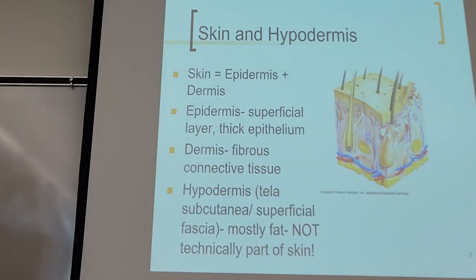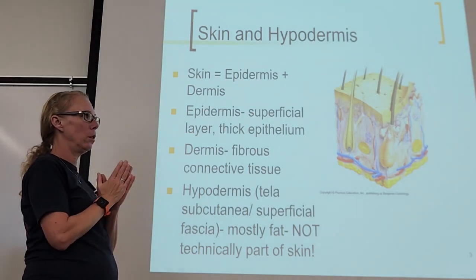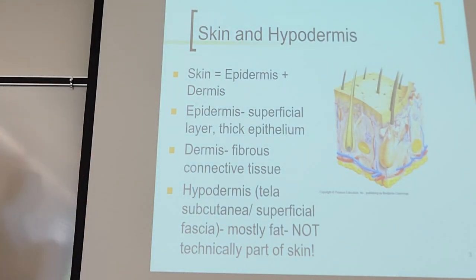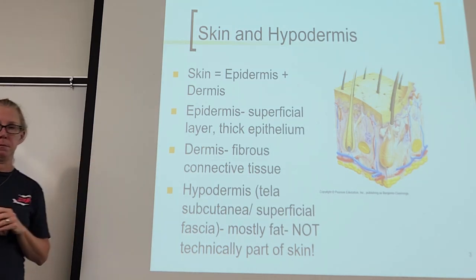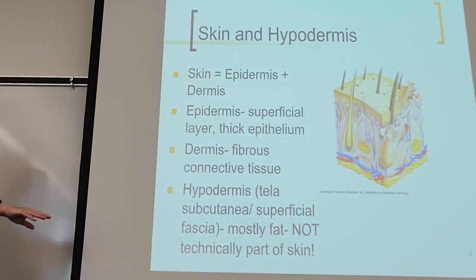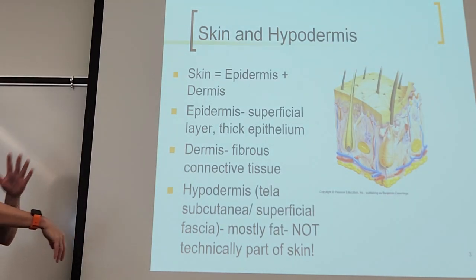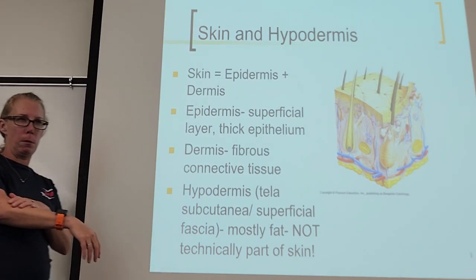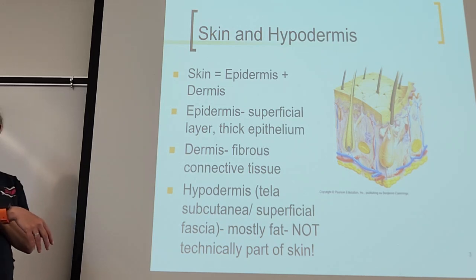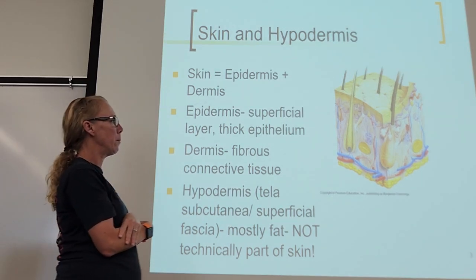Okay, so what is the skin? The skin is two technical layers. It's the epidermis, which is superficial, and deep to that is the dermis. Because the epidermis is superficial, what you're touching on your skin is your epidermis. What type of tissue is the epidermis? Is it simple or stratified? Stratified. Stratified what? Stratified squamous epithelial tissue. Okay, good. So that's the epidermis.